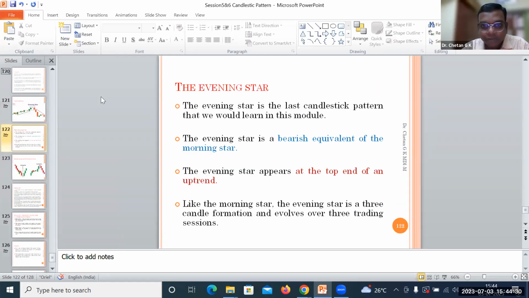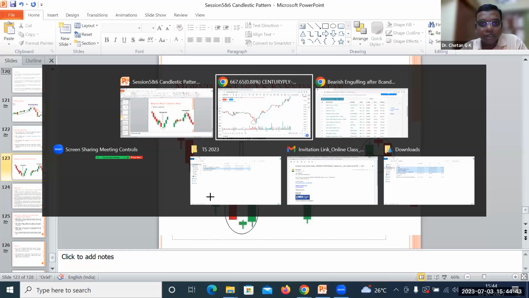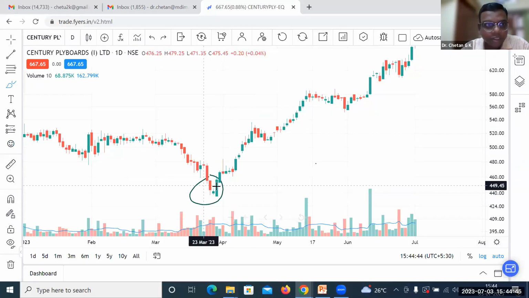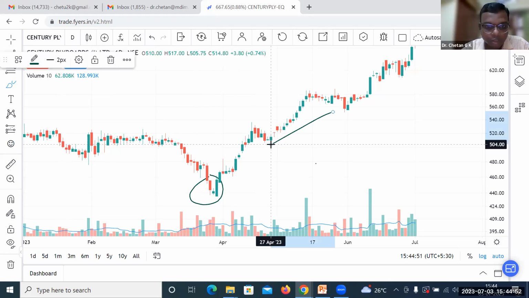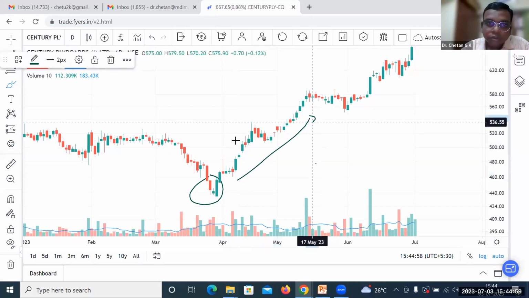Can you see this? Morning star. It is actually called morning star. So morning star means there is a downtrend, then morning star, and then the bullish trend will continue here. Similarly, you can see here in Century, there is going to be a downtrend. There is going to be a morning star, which has come up, and you can see markets are actually bullish. Okay. So what I'm trying to say here is, you can see one more thing I can actually show here.